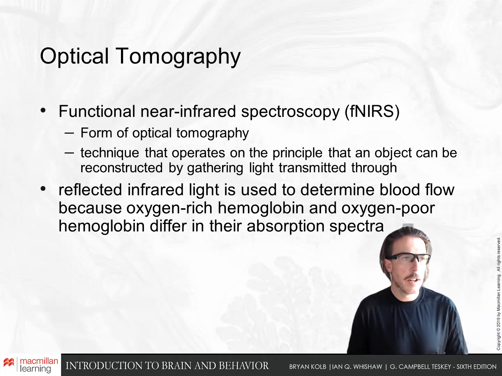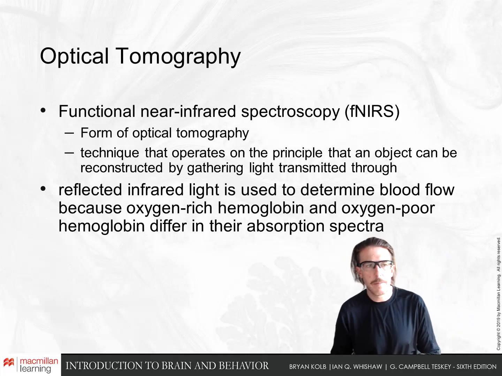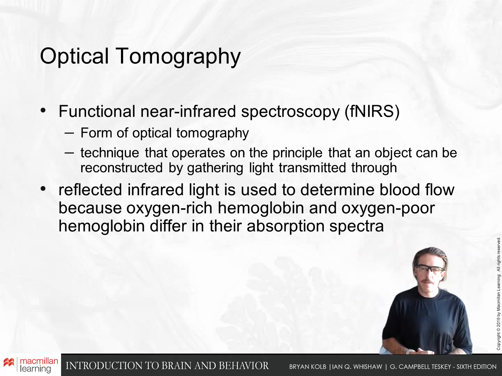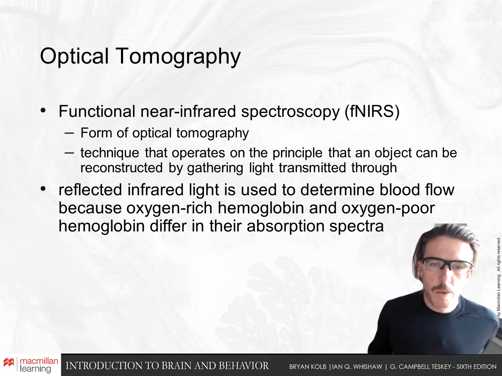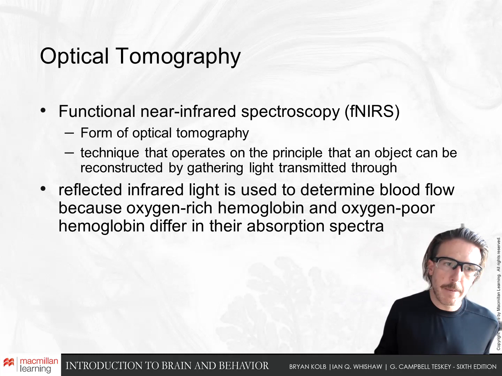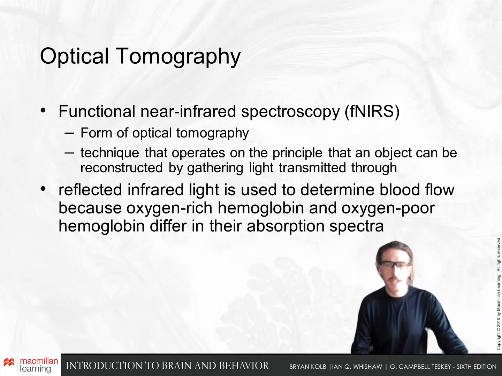Another functional imaging technology that I use in my lab is called optical tomography, or functional near-infrared spectroscopy is one example of it. Functional near-infrared spectroscopy uses light, the near-infrared light, to identify the chemical makeup, spectroscopy, as it relates to the functioning of the brain. So we can identify properties of an object by understanding the properties of the light that gets transmitted through that object. That's what spectroscopy is. So we shine infrared light into the tissue and we measure the infrared light's properties as it comes out to determine how much oxygen is in the blood.